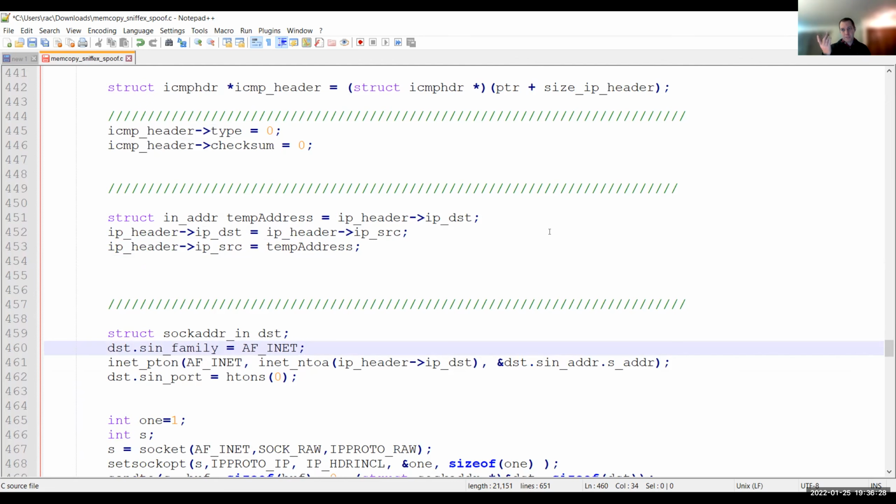Because if I see the dupes, what's the problem with that? If I'm pinging a non-existing machine, but then I see these dupes, I'm going to think something fishy is going on here. So you need to get rid of those dupes, but I'm not going to tell you how to do it. So you have to think about it a little bit. Does that make sense, guys?